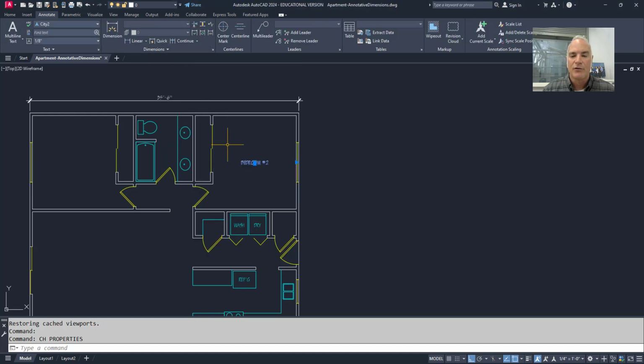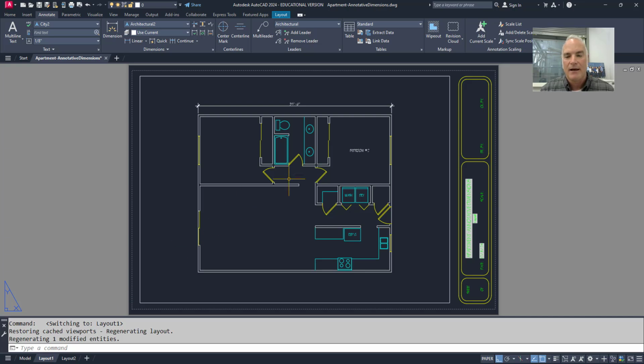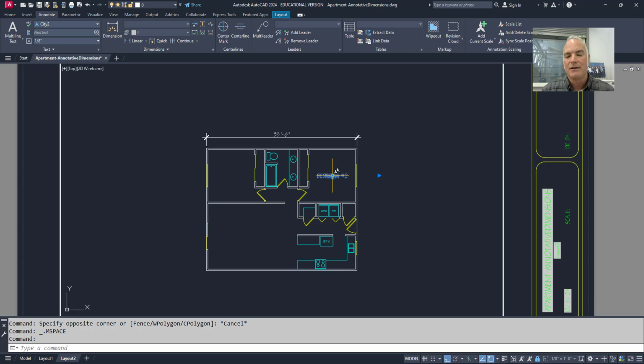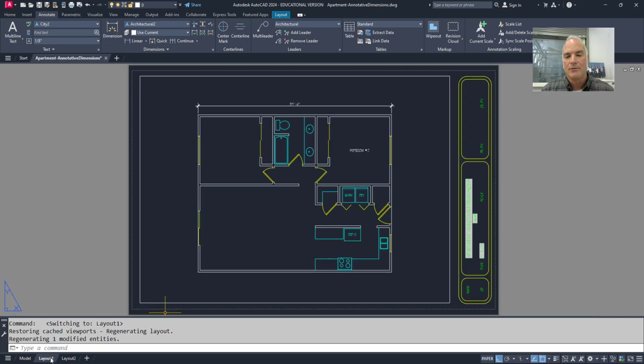And now as I hover over it here, it's got the two different badges, meaning it's at two different scales. And I can come in and I can say it's there on this one and it's there on this one. This text is still 1/8 of an inch tall, but it appears to be in a different location. I can even move this one. So now on this one it's here, but if I go back to that one, it's still in the middle.